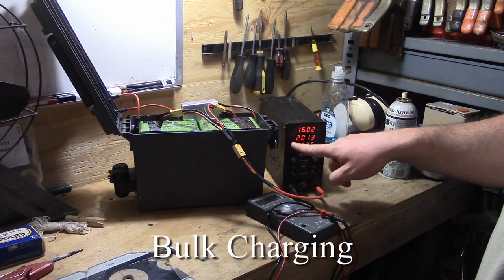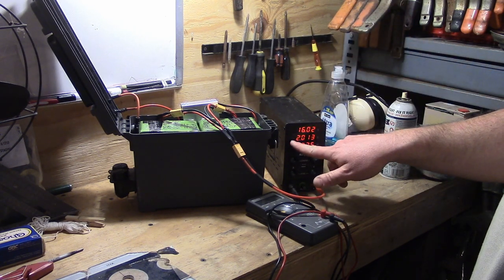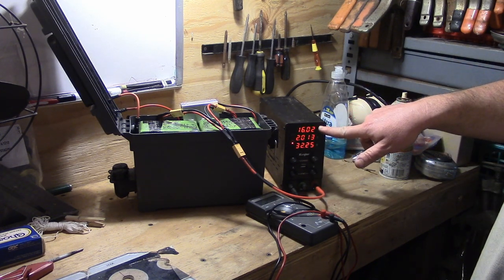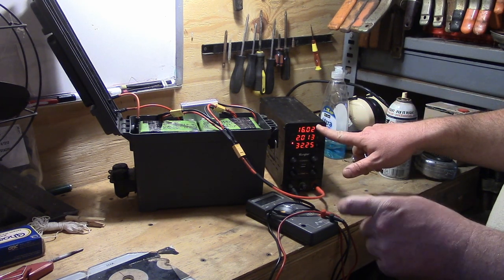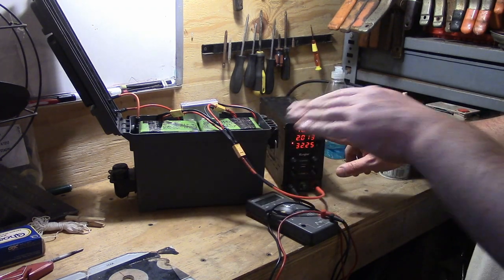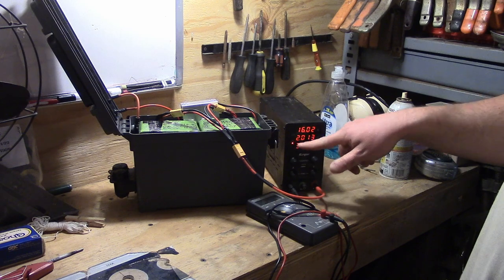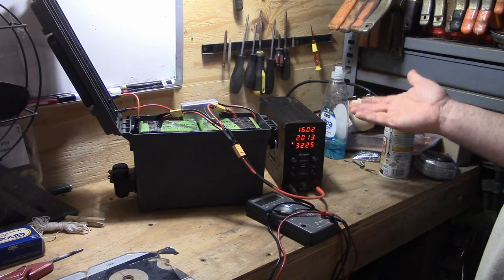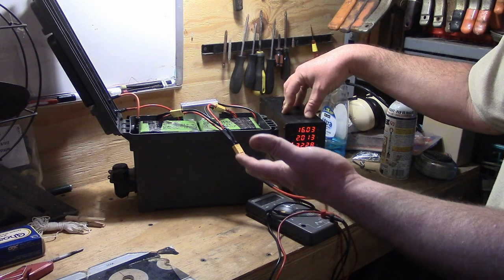So bulk charging is the rapid charging. We can get 80% in a pretty quick period of time. That's the act of bringing the battery pack's voltage up to the number that you want to charge it to. That's the bulk charge. And then that final 20% charge takes forever because you're limited by the amount of electricity the batteries will allow into them, the internal resistance of the batteries. That last 20% is what can take overnight or something to happen. So it's a pretty simple setup, and having a power supply to play with batteries like this.